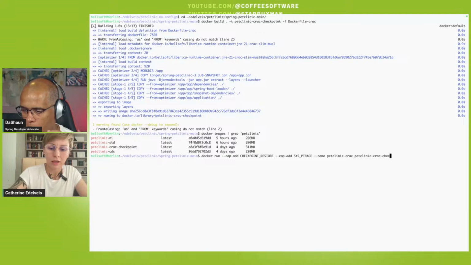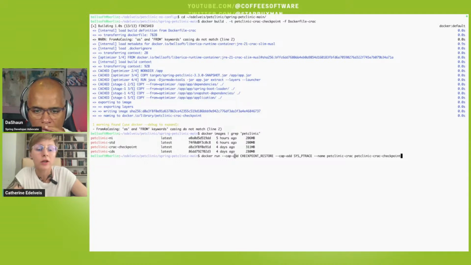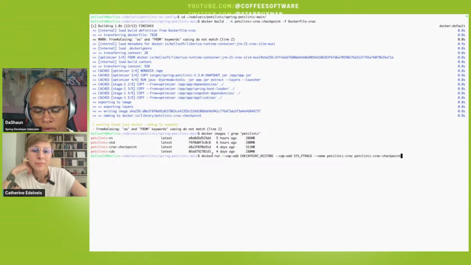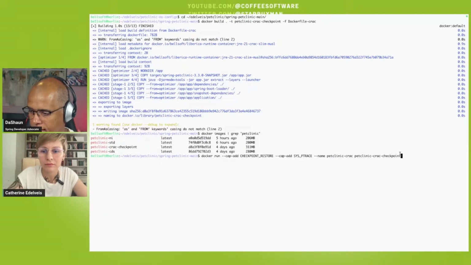So again, let me repeat what's going on here. I'm noticing that you're using the capability add SYS_PTRACE, and in my demo, I'm using the capability add SYS_ADMIN. I'm wondering if it's because I'm using a different distro.